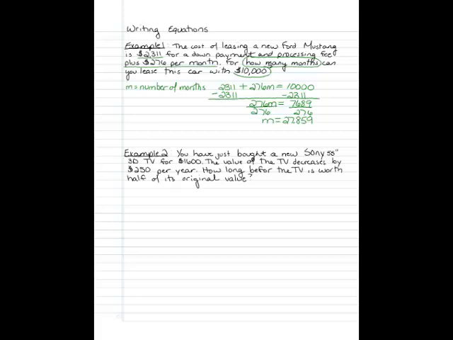So you can lease this car for 27.859 months. Now if you're rounding normally, this number would round to 28. But if you think about this, you actually don't have enough money to lease the car for 28 months. That $10,000 isn't going to get you all the way to 28 months. You only have enough for 27 months. So you can lease the car for 27 months. You don't have quite enough for 28 months.